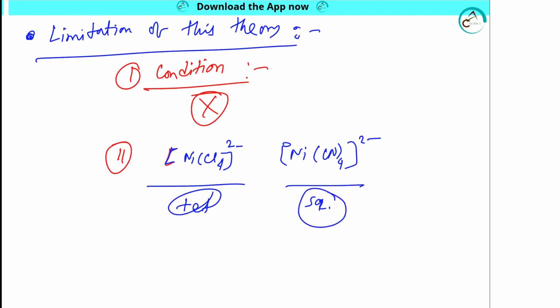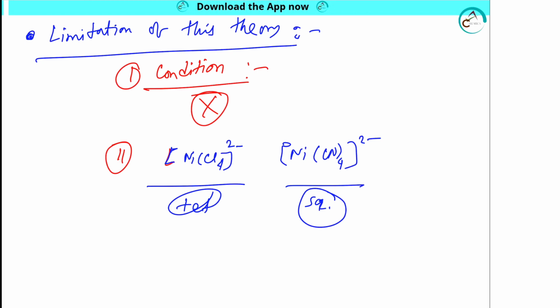And this is true because I know. If you don't know, then can you do that from the VBT theory? You can't. So VBT theory cannot explain the exact geometry of the system. For some systems like that, you will have some problem. Because here also a nickel 2 plus system, here also a nickel 2 plus system. So both are the same, just the ligand is different. So with a different ligand, with the same coordination number 4, you cannot determine the exact geometry of the system.